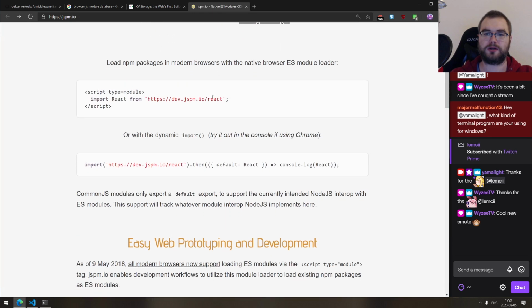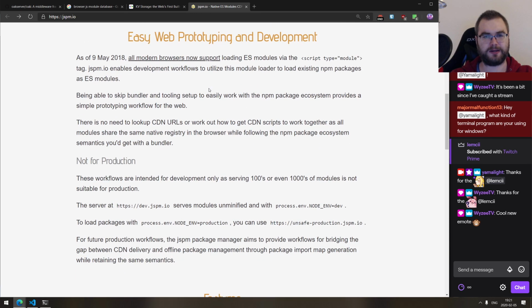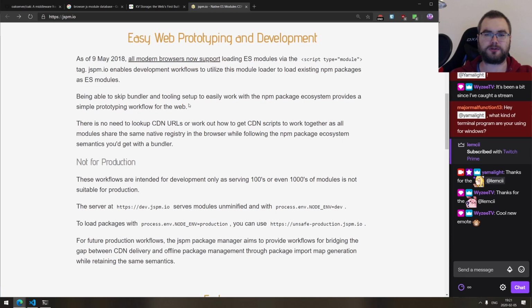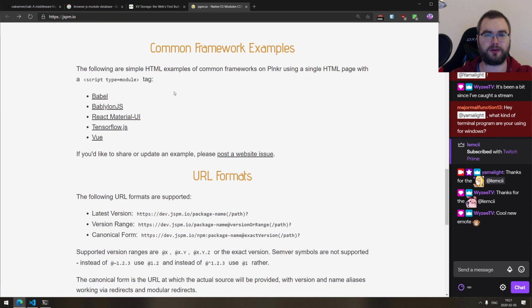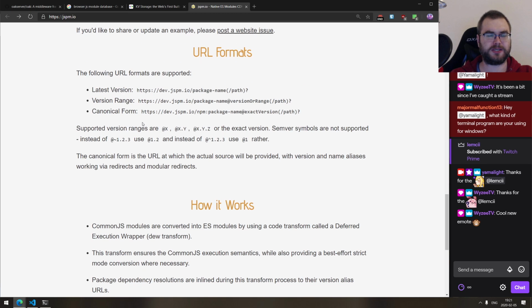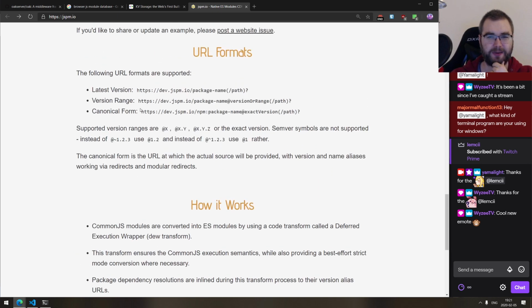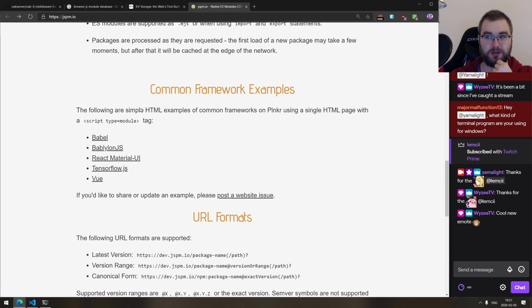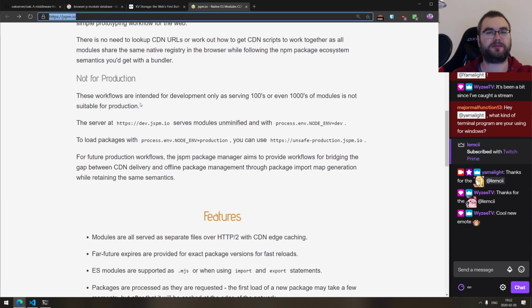Is it just literally a proxy? All browsers support ES6, not for production, but that's perfectly fine with us. Babel. Okay, so it seems like it just proxies npm, which means any package that would work in the browser should also work for us.